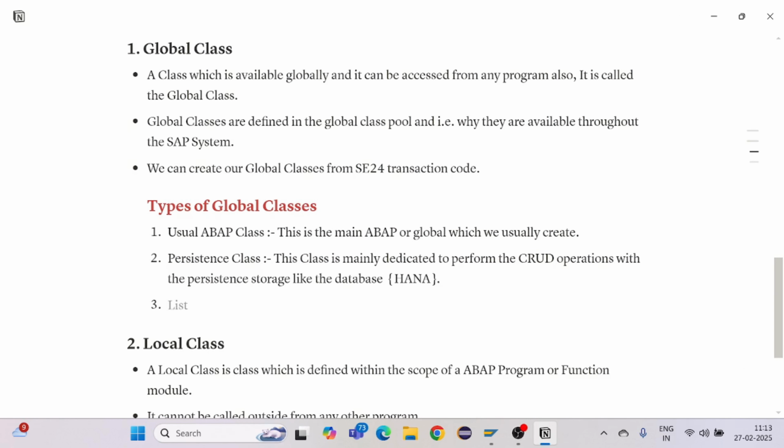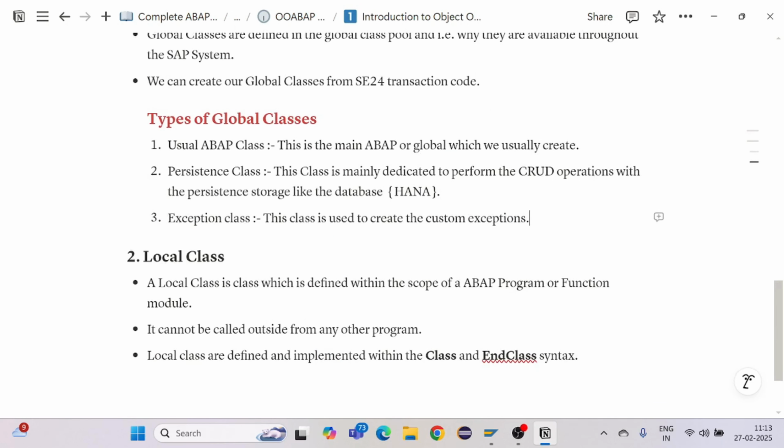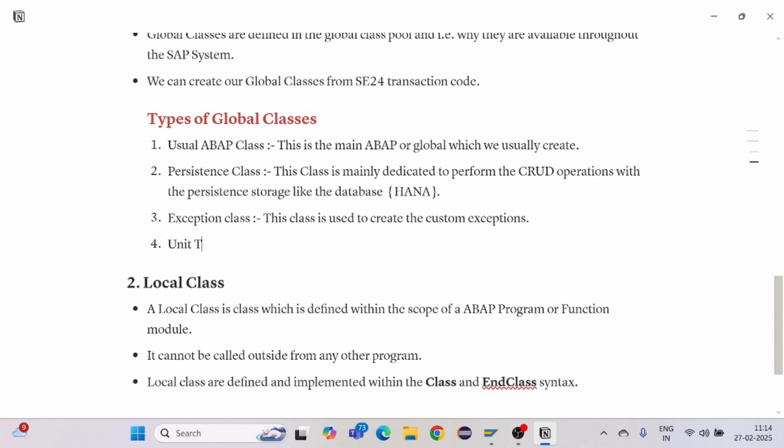Third one is the exception class. This class is used to create custom exceptions. And at last will be your unit test class.